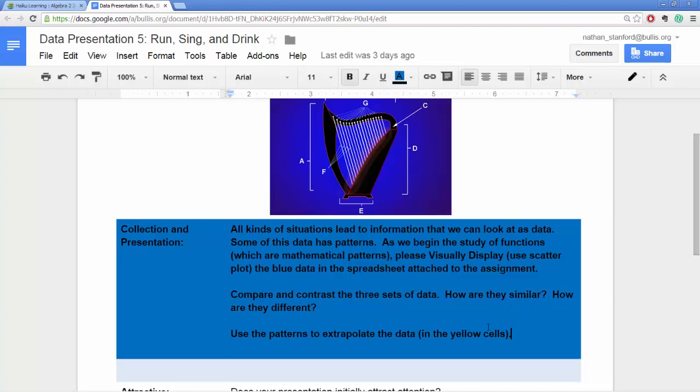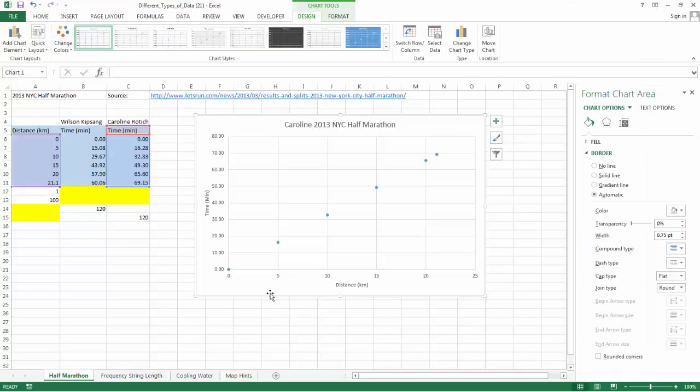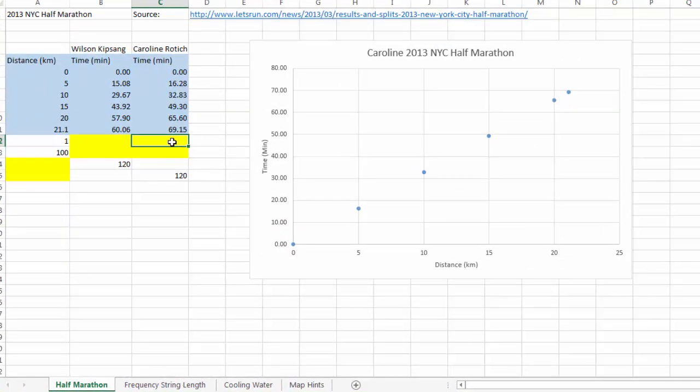Now I'm going to talk about how to use patterns to extrapolate the data in the yellow cells. So let's go back to Excel. Our yellow cells, they're each asking us a question about the data. Let's take a minute to think about what they're asking. It's asking if the distance that Caroline traveled was 1 kilometer, how long would that take her?